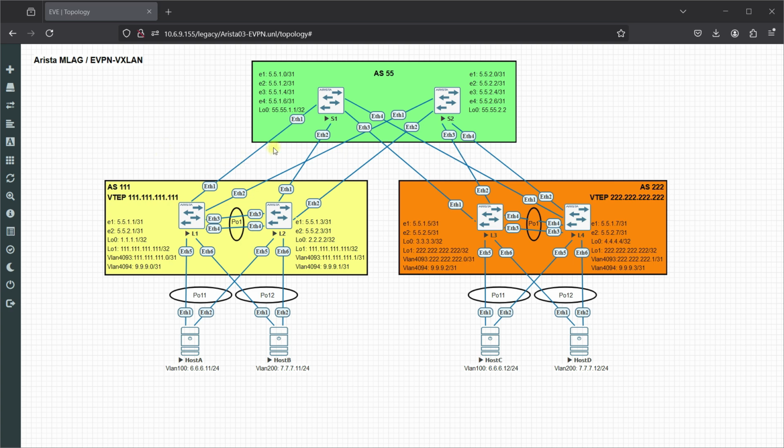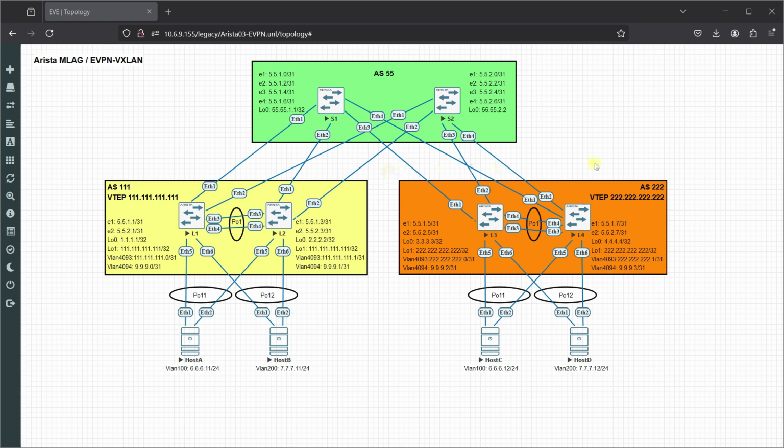Let's get on with configuring the layer 3 and routing between the spines and the leaves. The primary purpose of this is to make sure we have IP reachability between these VTEP loopback addresses and all the loopback addresses. This underlay network is going to be just on the global VRF, the default routing instance on all of these switches. Of course, we're going to need to enable IP routing, so we won't forget that.